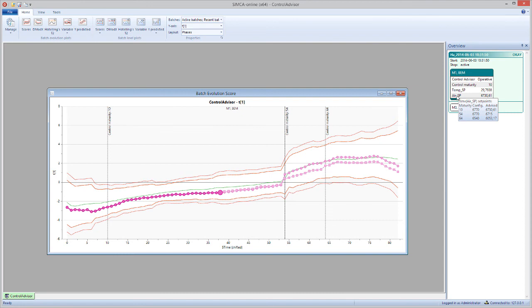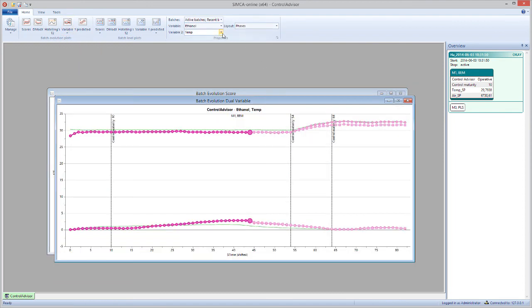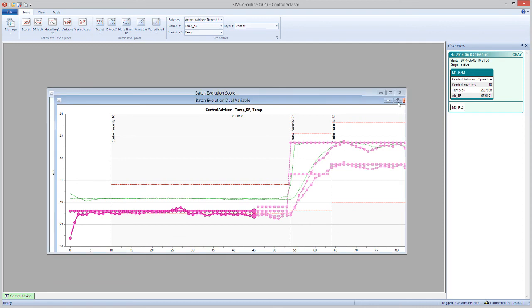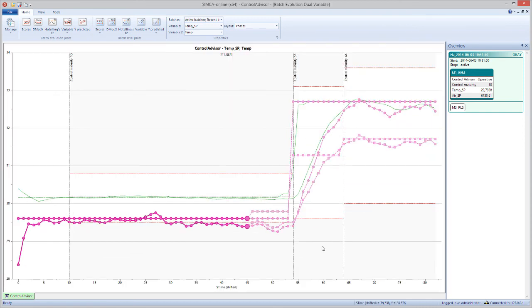We can also plot the observed value compared to the set point in a dual variable plot. To do this, open a dual variable plot, change the values to plot temperature against the temperature set point. The limits in the plot is the operating window for the manipulated variable, as configured in the Control Advisor configuration.